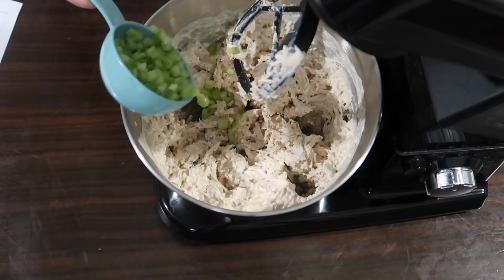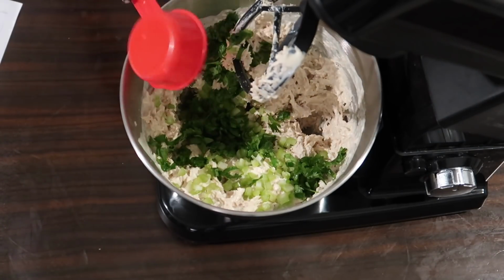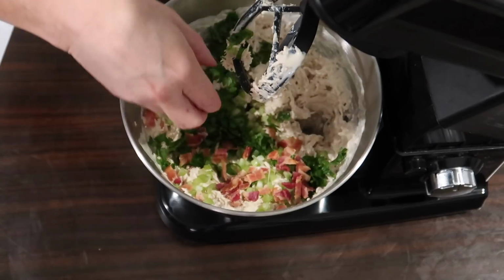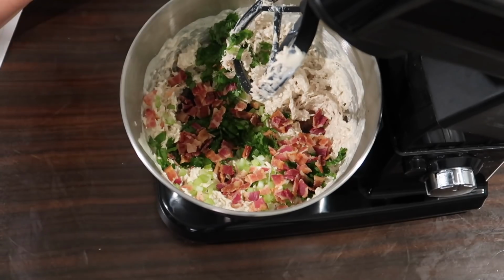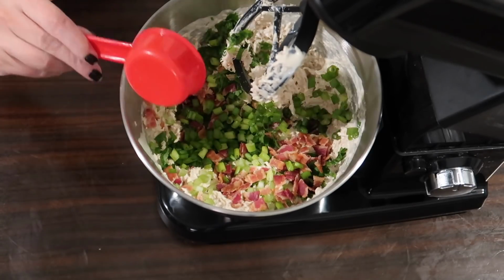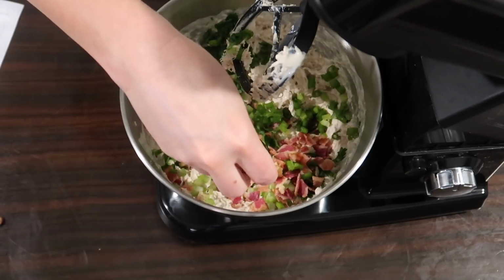Now to that, I'm adding 1/2 cup of chopped up celery along with 3 tablespoons of chopped parsley. This is Italian parsley. And we're taking that bacon that we cooked, I just crumbled it up, and we're going to add that to the bowl as well, along with 1/4 cup of green onions that are chopped up, and I just used the green parts. About 1/4 of a cup of walnuts.